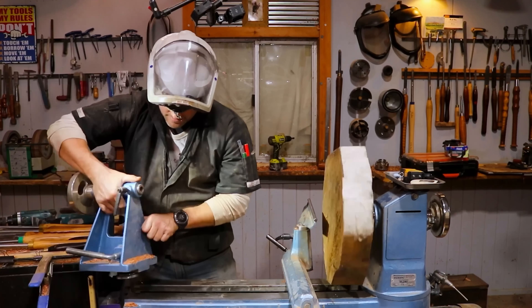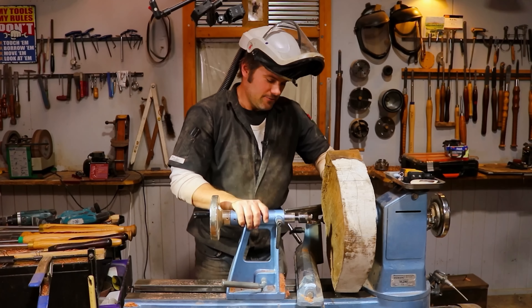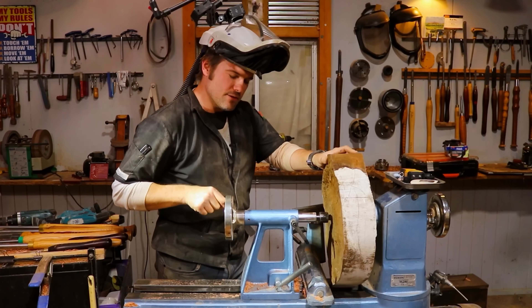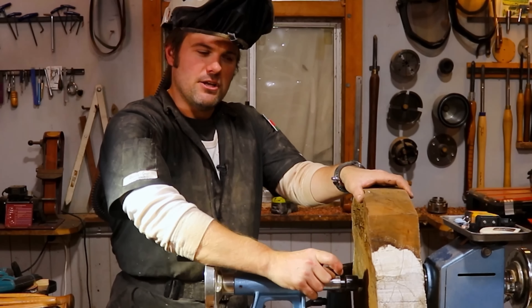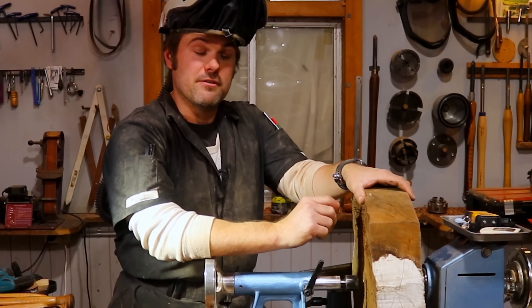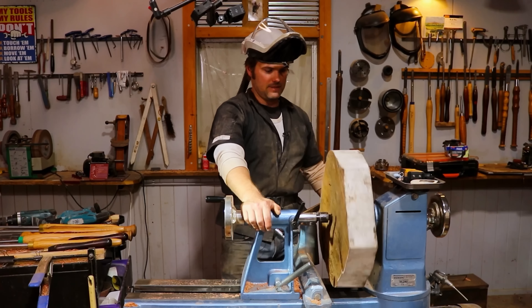Let's put the tailstock on because it looks very secondhand. I'm a bit dubious — is dubious the right word? Someone in the audience will know. Rest in peace, John Jordan. When I watched a symposium one time, he was doing a demonstration and couldn't remember a conversion. Someone in the audience told him the answer. Just how he said it, so genuine: 'There's someone always out there that knows the answer, and we appreciate you.' It had a really profound effect on me. I just hope I'll have an influence like that on someone someday.